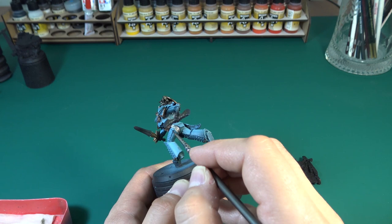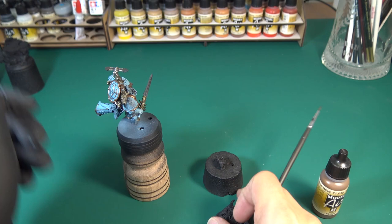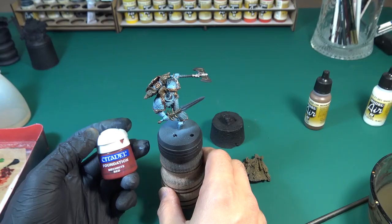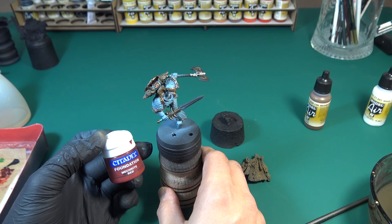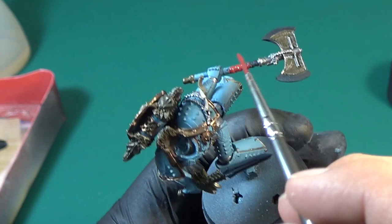I continued with the wolf belt. I used Camo Medium Brown as a first layer, and then I added some white just to make it lighter. While the belt was drying, I painted the handles on the axe and the sword with Macragge Red, which is today Mephiston Red.